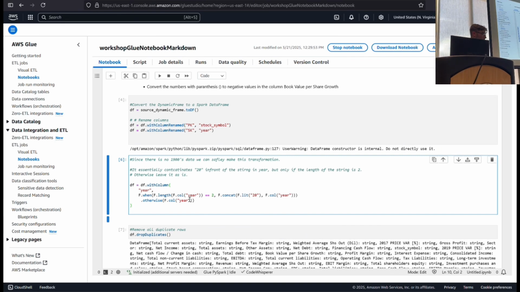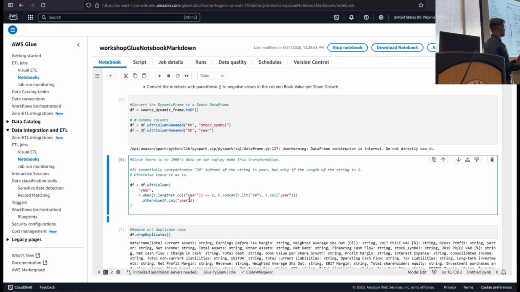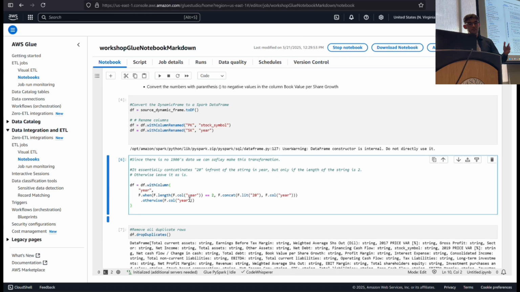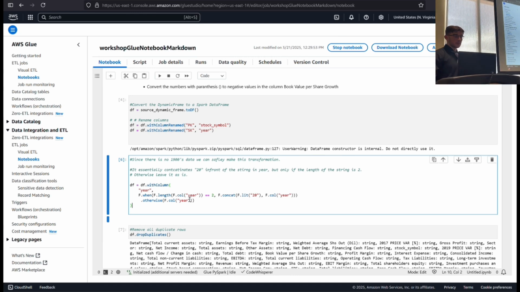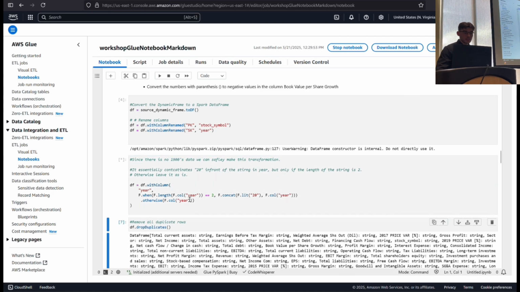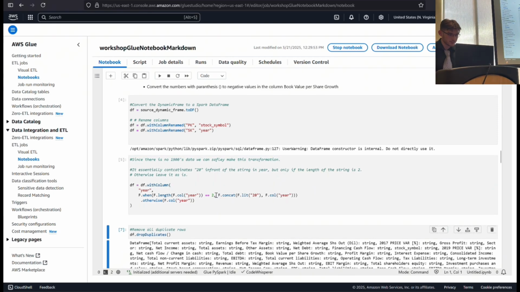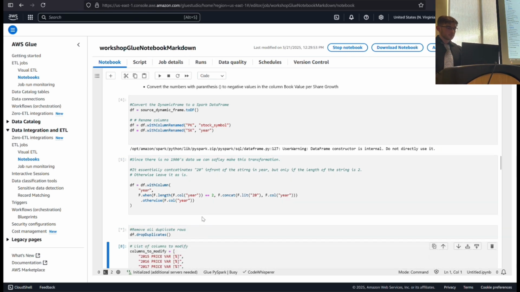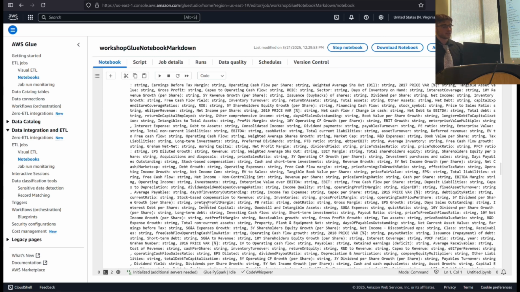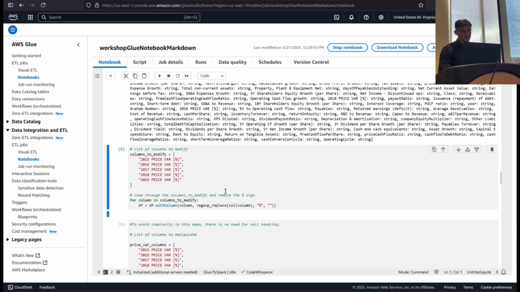It's key to remember that these transformations are really simple because of demonstration purposes, but Glue is meant for huge data, and you can make pipelines to continuously transform and load to a model. So in the real world, we cannot make a model and then simply forget about it. It will continuously get worse performance if there's new patterns. So here, I'm going to make the first transformation. So if the year column has a length of 2, we are going to append a 20 to it. So 14 now becomes 2014. That's all that means. And then we want to drop these because that's not allowed, in machine learning and in DynamoDB.